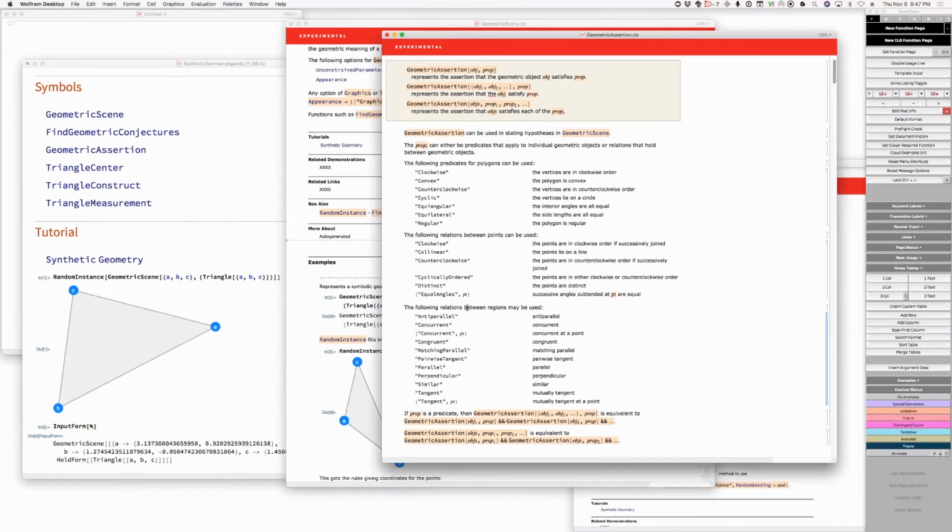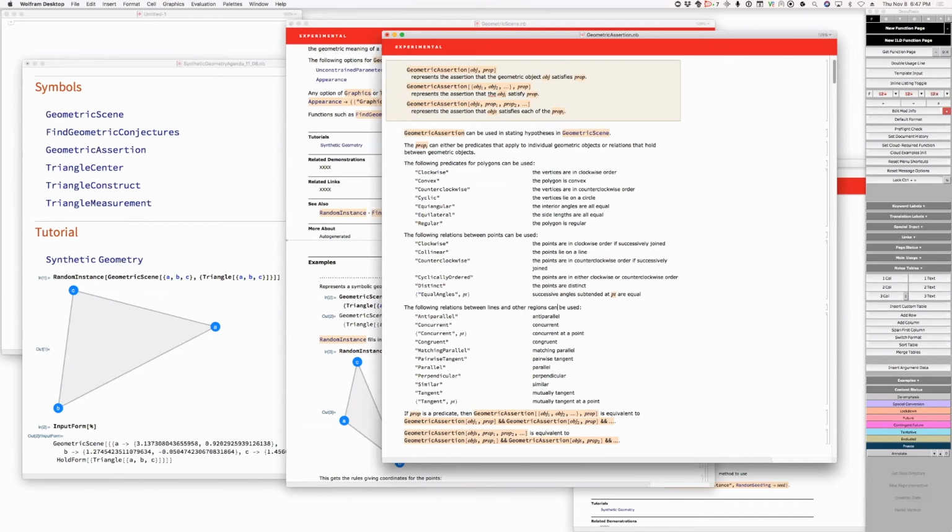Okay, so between lines and other regions. Sure. What does similar lines mean? So all finite lines are similar. Lines of the same length are congruent. I see. Between lines and other regions can be used.